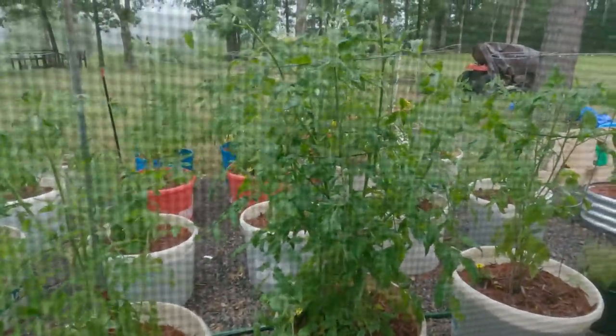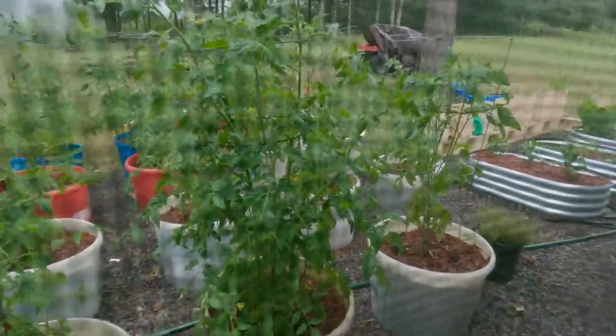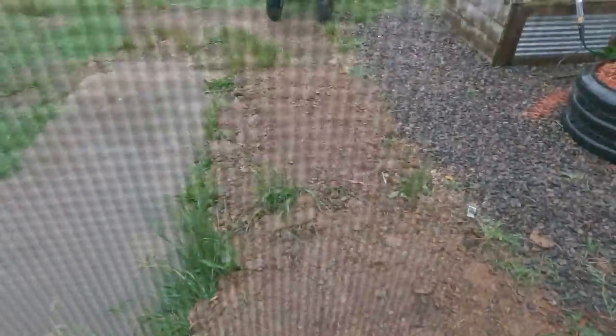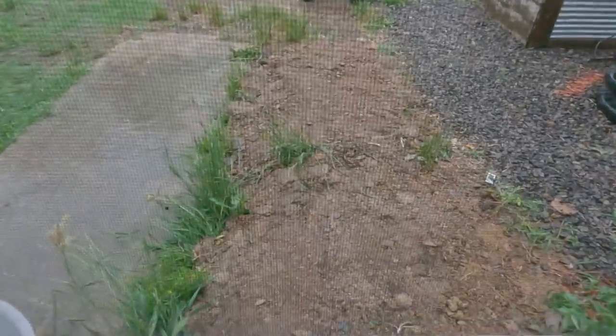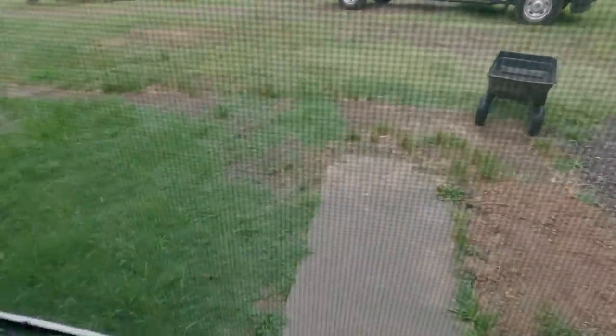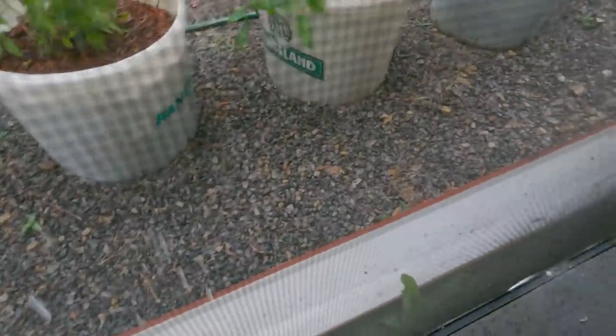I didn't water the tomatoes or anything yesterday because I knew this was coming. As long as it ain't too hot, doesn't hurt to give them a good day's rest, as long as the soil isn't too dry. Picking up a little better now. I hope what I did out here helps — it has to help, because the water was flowing in here before. Now it can't do that; I've got it built up high and pitched down, then it slopes on the sides. I've got to fill in these low areas here and bring gravel in, but I want the ground higher before I put the gravel down. We're going to nip this in the bud. We got a good flow — I'll come back as it rains more. This is working out pretty good.